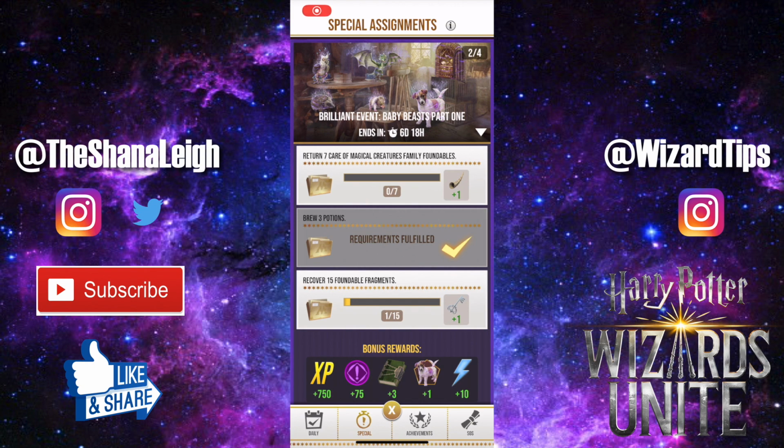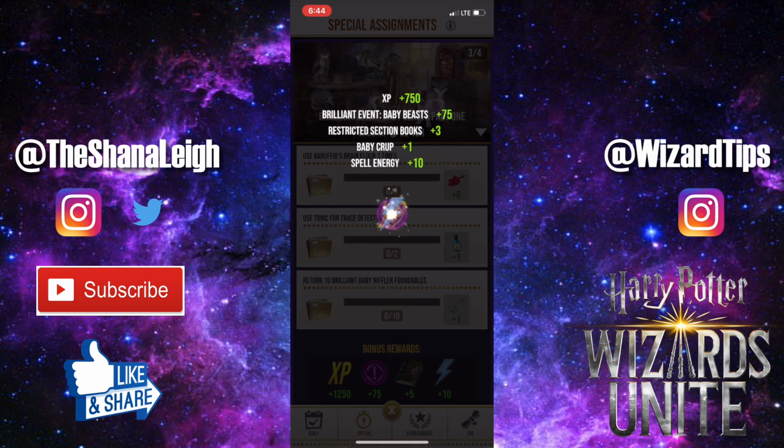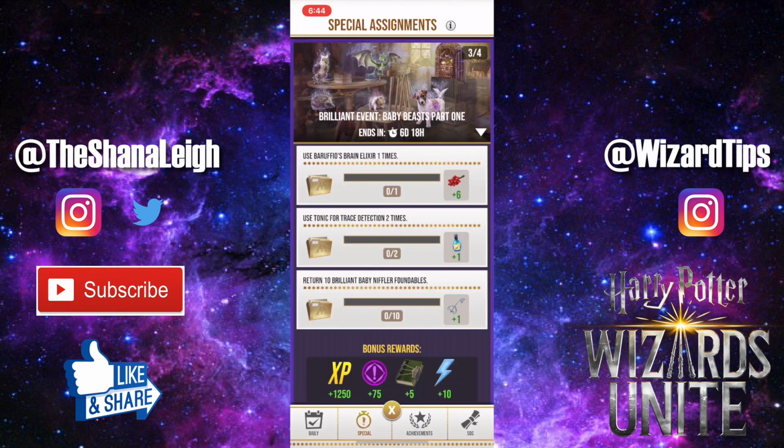For Part 2 of 4, we had to return 7 Care of Magical Creatures family foundables, brew 3 potions, and recover 15 foundable fragments. Sorry, I lost the original screen recording of that. That's why one of them is already collected. And then finishing Part 2 of 4 and moving on to Part 3 of 4, we had to use Brufio's Brain Elixir 1 time, use a Tonic for Trace Detection 2 times, and return 10 brilliant baby Niffler foundables.